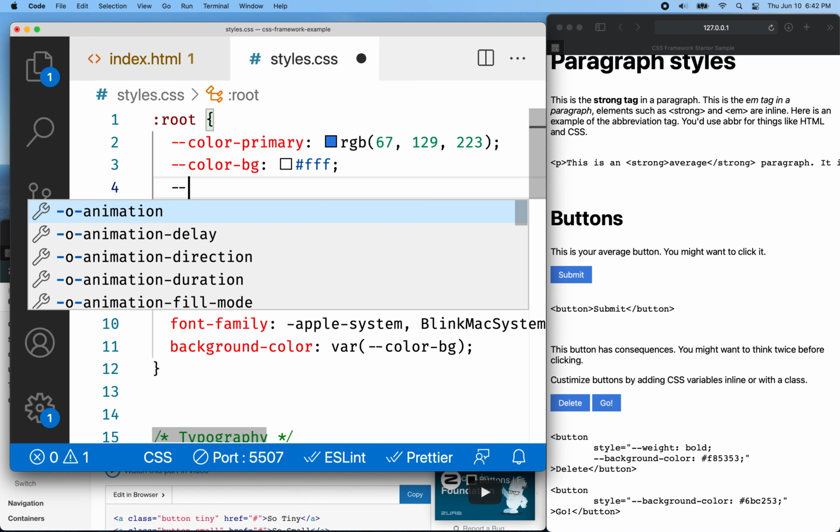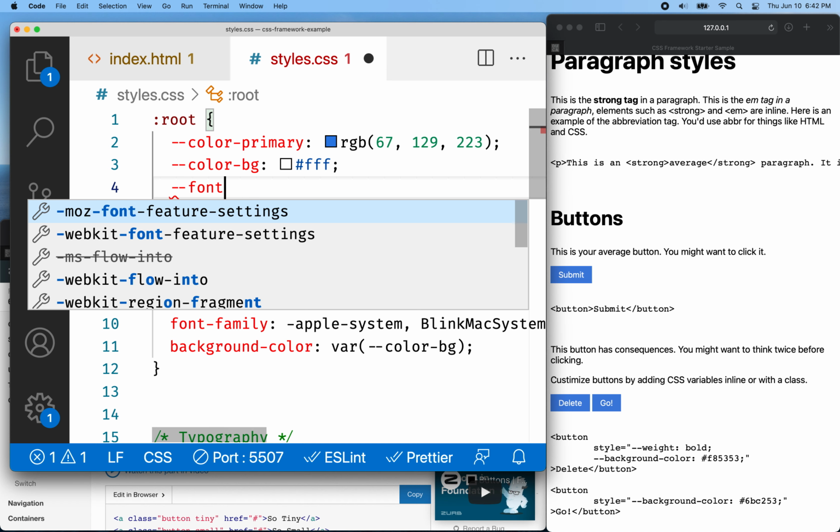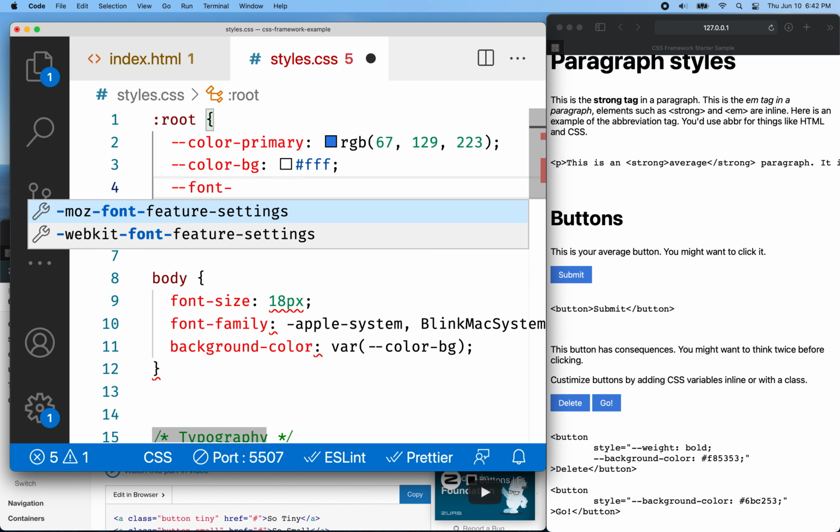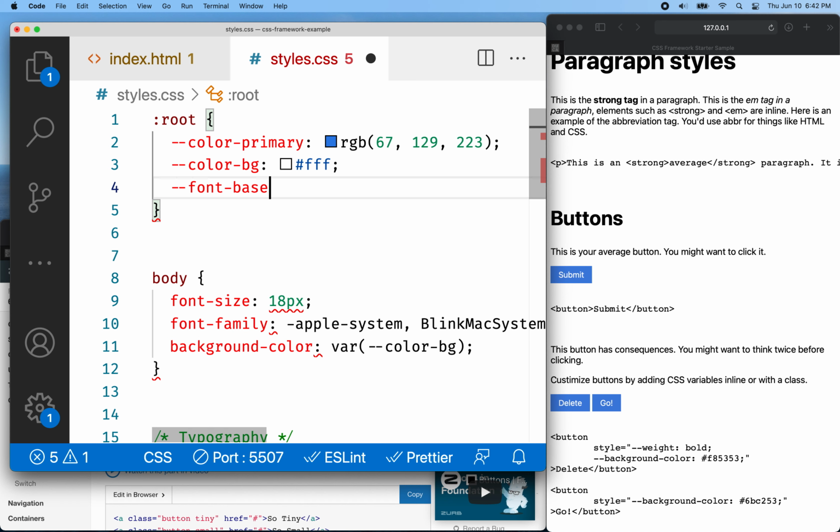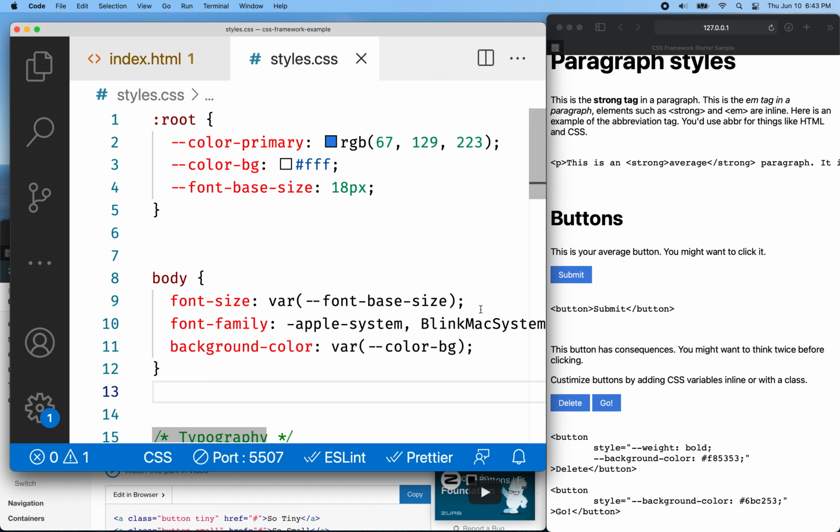So let's do font base size, 18 pixels. And then I could use this value to calculate other values. So maybe I'll put the base font size there.